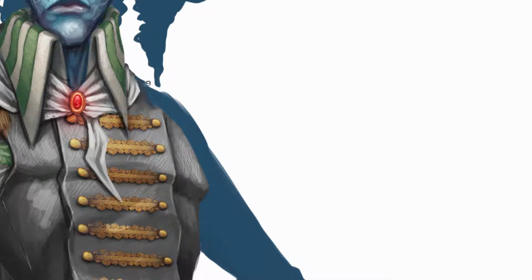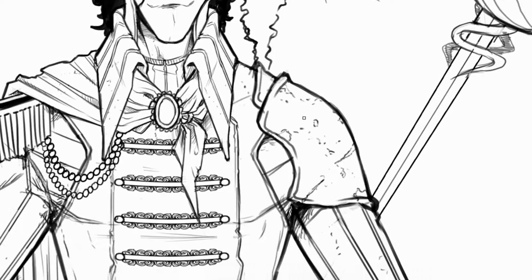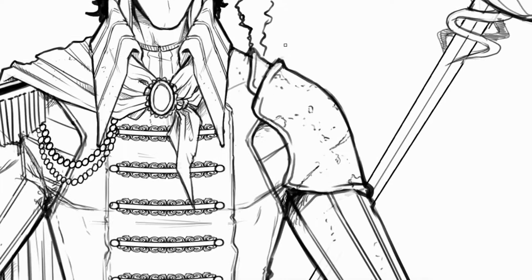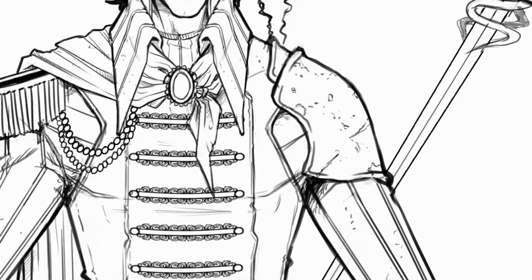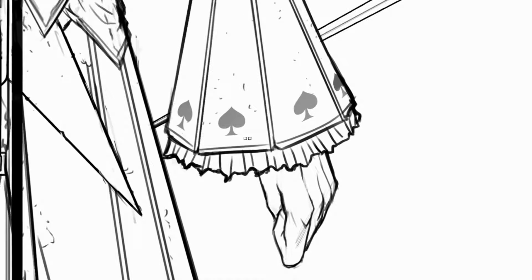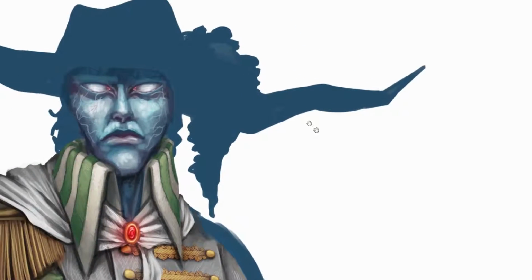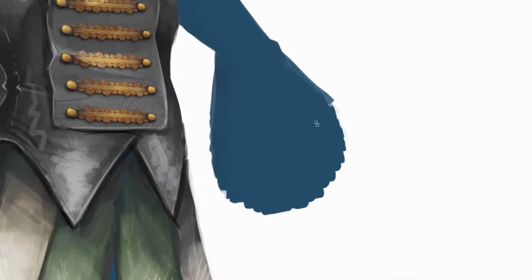Alright, so we have a shield here that we need to render out. So let me just go back to the line art. It's actually 11 or 12 p.m., so this is a pretty late recording, but doesn't matter. Alright, so what we have here is a shield that we need to render out, and we need to also render out this sleeve. Basically this arm we're not even going to render out because it is not that well visible at the angle at which I drew this arm right here. The hand would be somewhere in here, so we can't even see it properly.